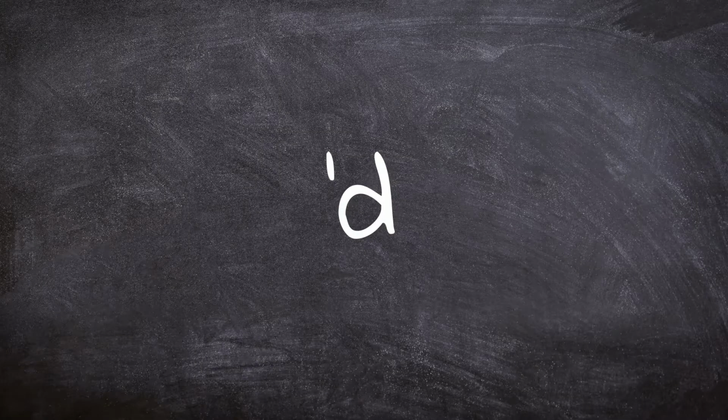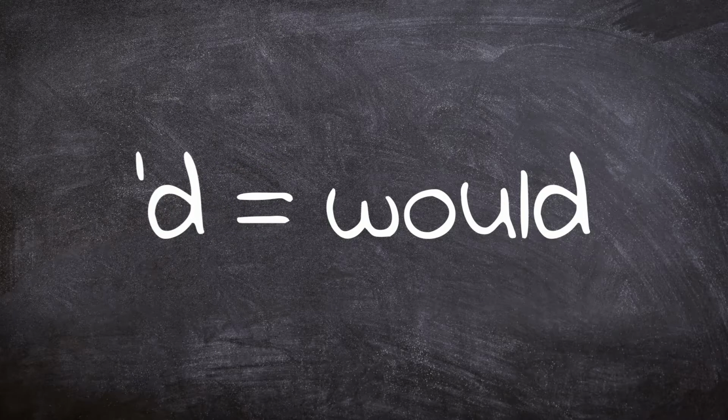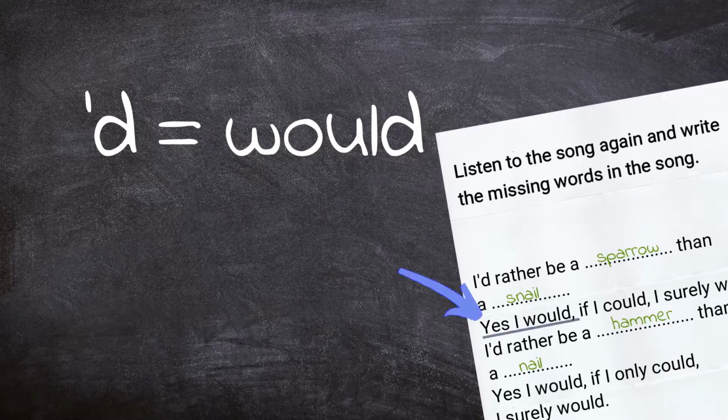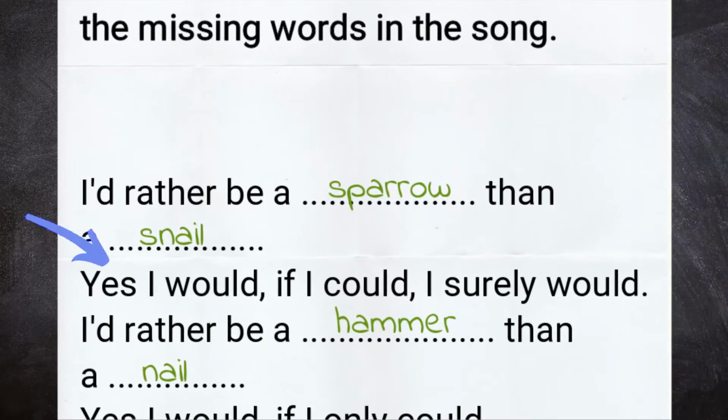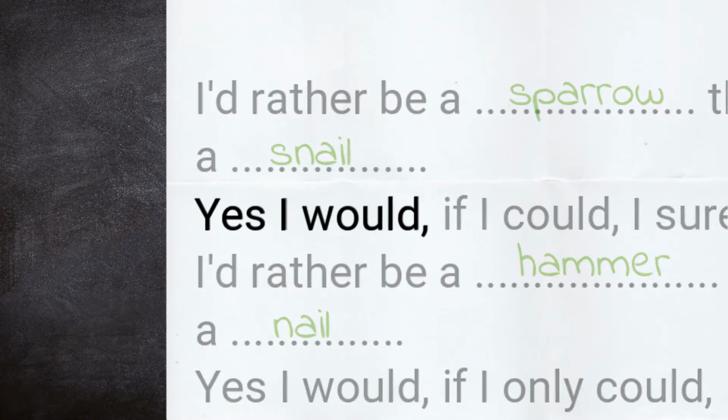Can you guess the full word for this 'd? Apostrophe d? Normally, students will say would, because "yes, I would" explains that it is the actual word, it's not a shortened version, okay? But if they can't, you can easily say, look, yes, I would. So, what do we do? We help them focus their attention on the right spot.